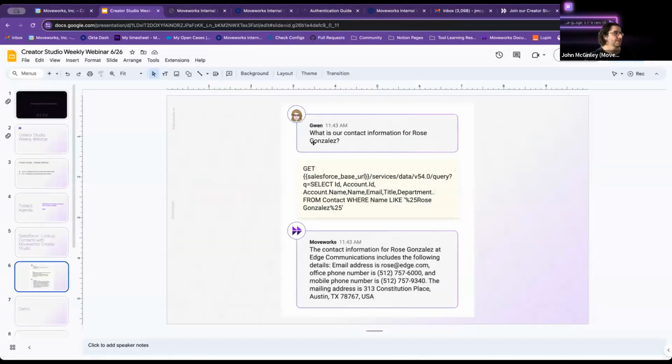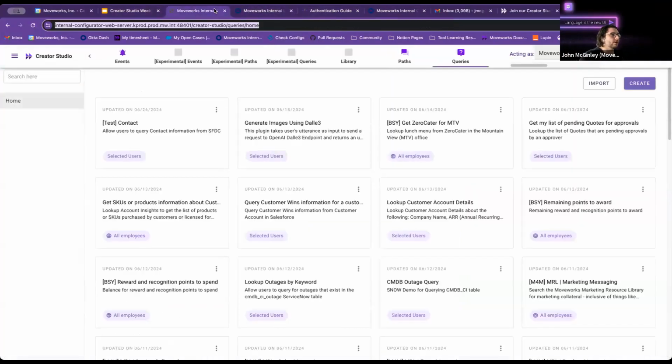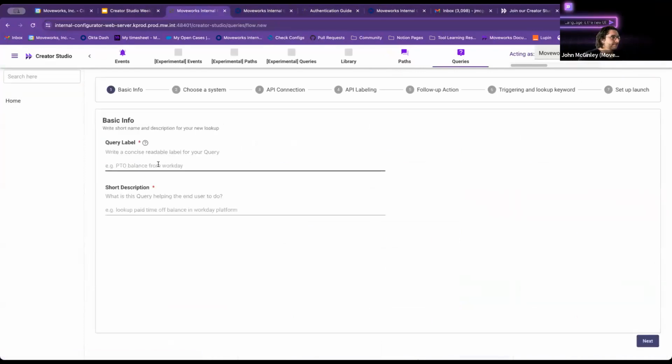Because the way that this information is queried is a question where all that we're doing is retrieving information, we're not modifying anything. We're just getting information based on what the user's asking. We are going to configure this as a query. So I'm going to click Create here. We want to label it something descriptive. I'm going to say that this is a demo.